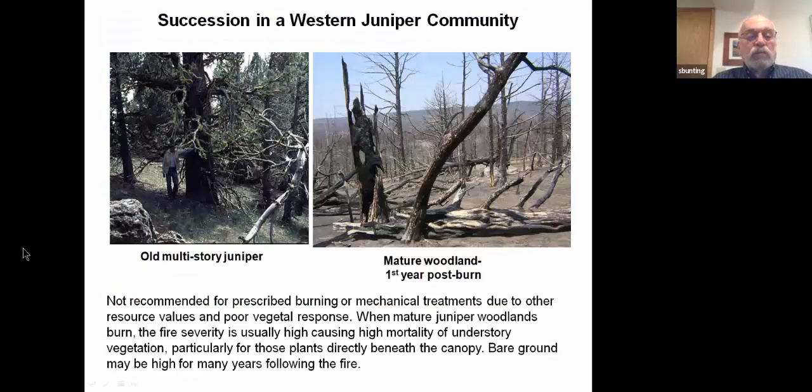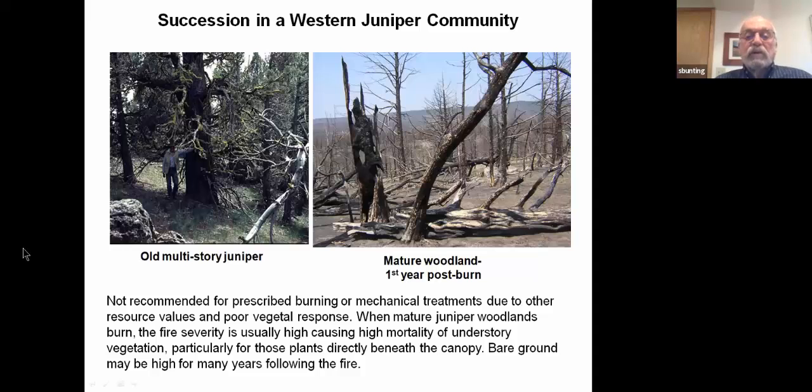The final stage is these old multi-story junipers that contain very, very large junipers. As I said, we found many trees are 1,000 years old, and we very commonly find them more than 500 years old. The fuel conditions don't allow them to burn under just about anything but very, very intense fires.